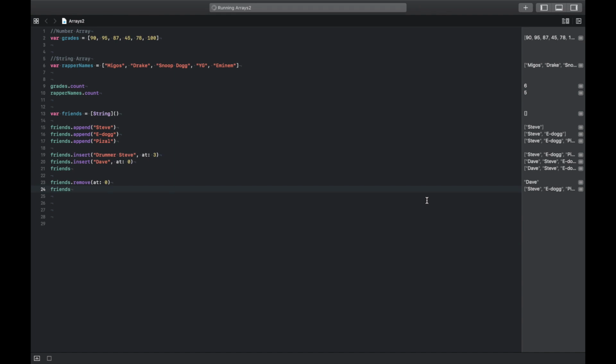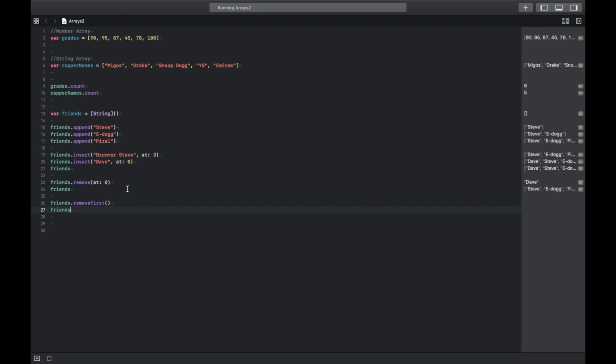Think about this like a playlist. You know, you add items and then you remove items. You do it through a click or a drag. But deep inside the code, it's doing it with actual code. So if we notice and we first look at this, we're removing the first item at number 0. So that means Dave is going to be leaving the group, and now it only has the 4 items.